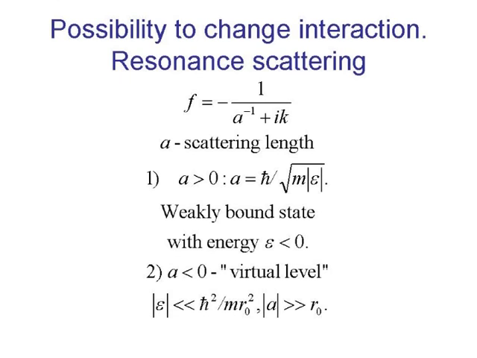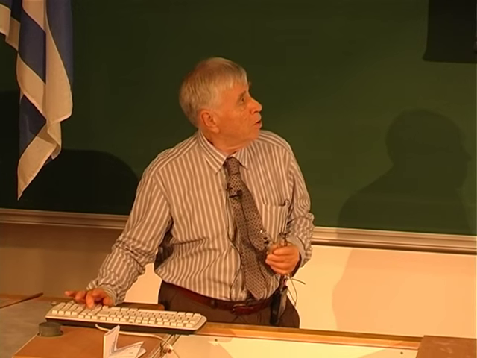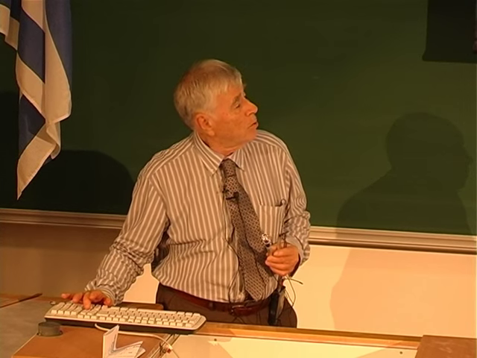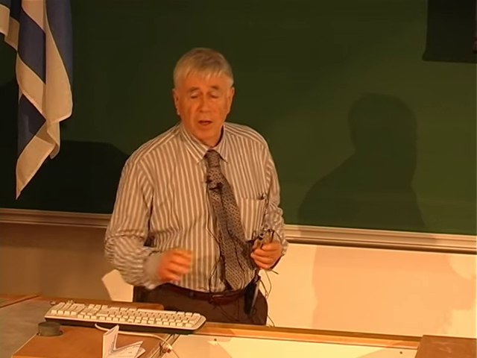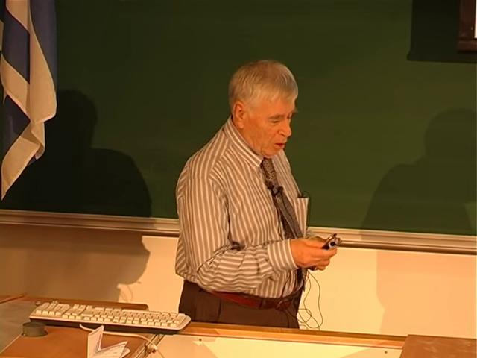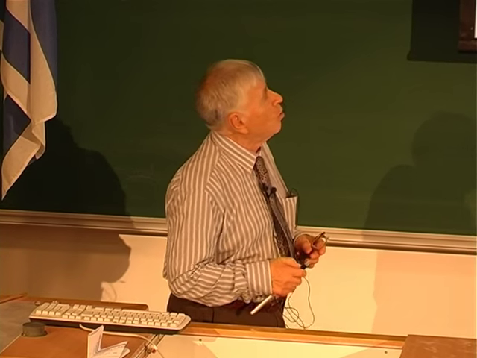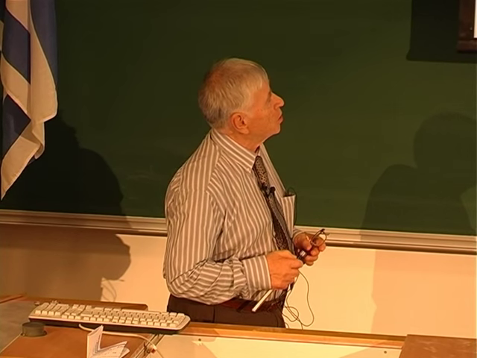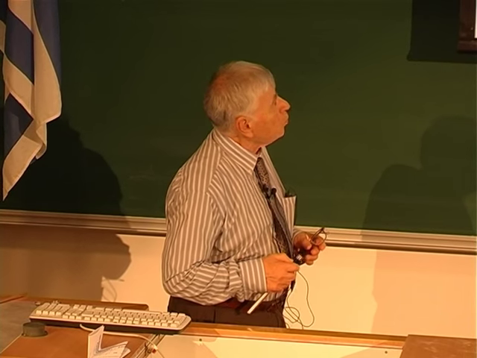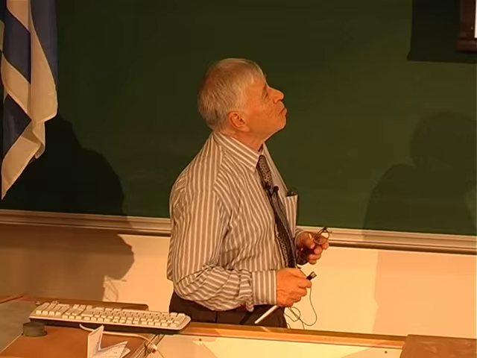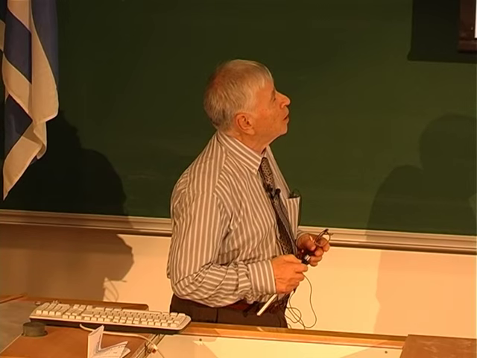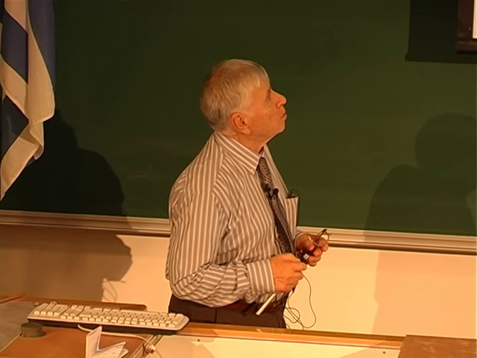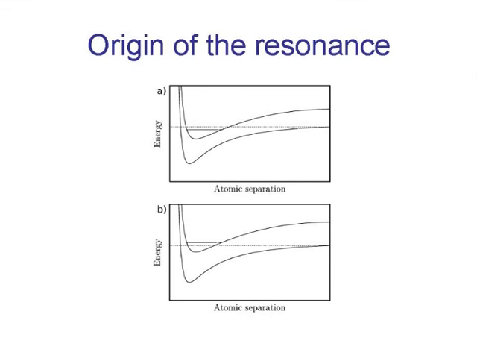Actually, the scattering amplitude is of the order of the so-called unitary limit, the disorder of the wave of the atoms. The existence of Feshbach resonance can be explained very simply if we have an atom that can have two states: one state which corresponds to atoms which can escape one another to large distance, and a second state which corresponds to the bound state of atoms, that is, some molecules.